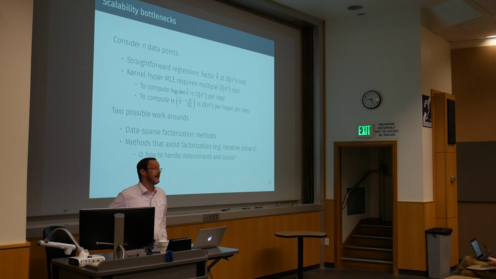But I want to focus mostly today on the case where we avoid factorizations altogether and just assume that we've got the ability to do fast matrix vector multiplies by the kernel matrix, right? And the question here is really, if all you can do is fast matrix vector multiplies by the kernel matrix, we know how to solve linear systems.